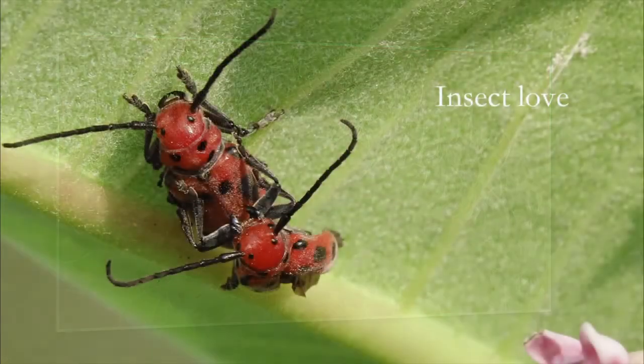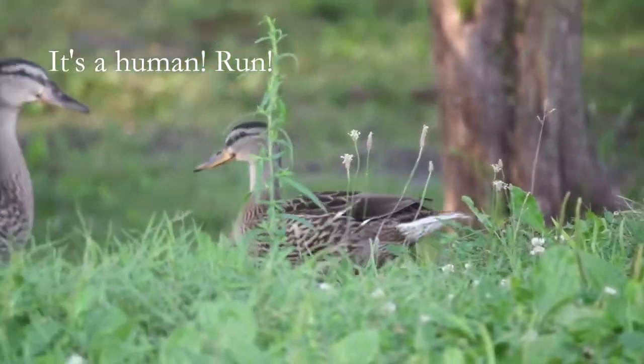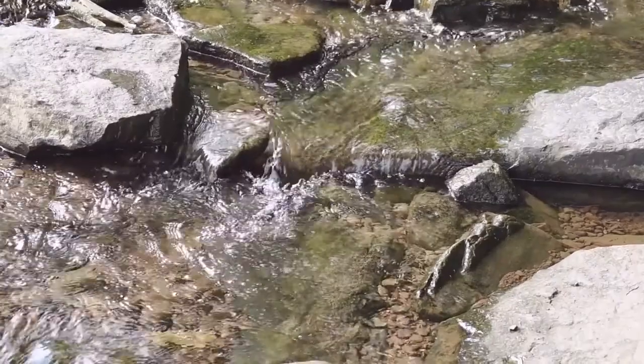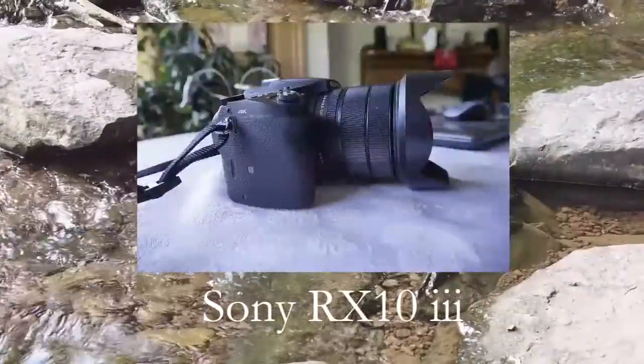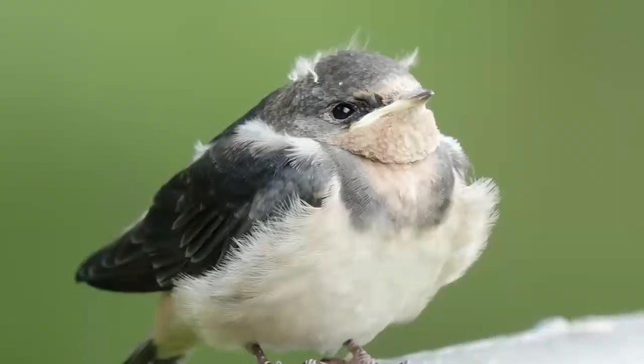Most creatures don't want you intruding in their private lives. They scurry away at the sight of you. They think they might end up like this butterfly. You can use the long lens of the Sony RX10 Mark III to get as close as you want without frightening anyone.